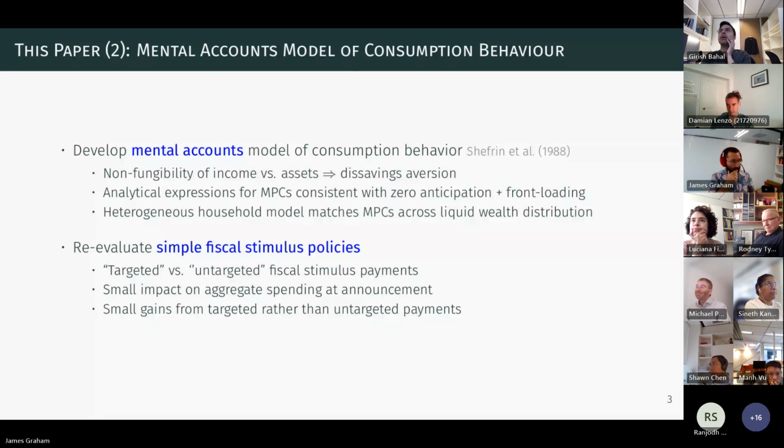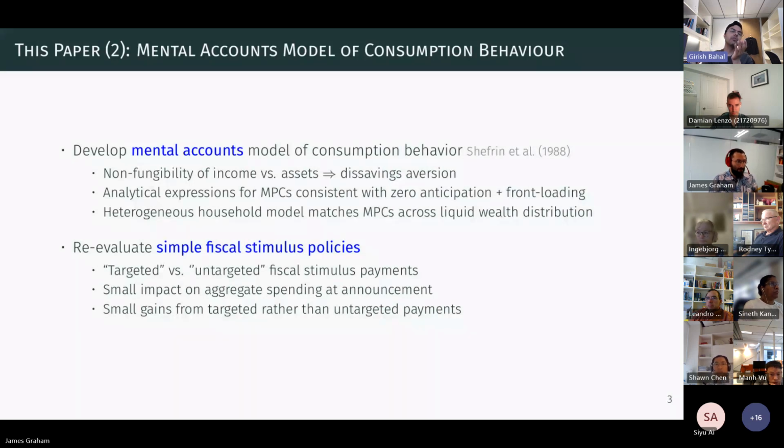Yeah, Gresh, how are you? Quick question here, James. I completely understand your intuition here about non-fungibility of income, and that might as well be driving what you're talking about. But we can also think about this more simply and say, you talk about all households across the spectrum of liquidity and wealth. They all have this instant gratification of sorts, which in a model perspective would mean that you have a higher discount for the future. And as a consequence, if you have even anticipated income, you will tend to spend more, and nothing before that.